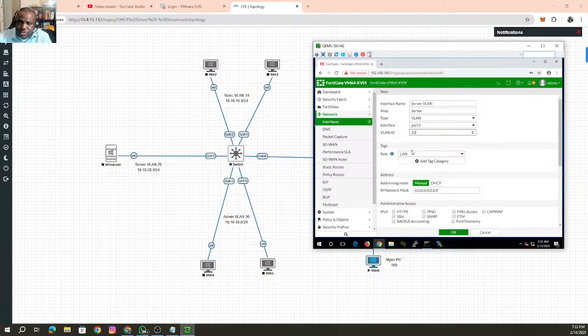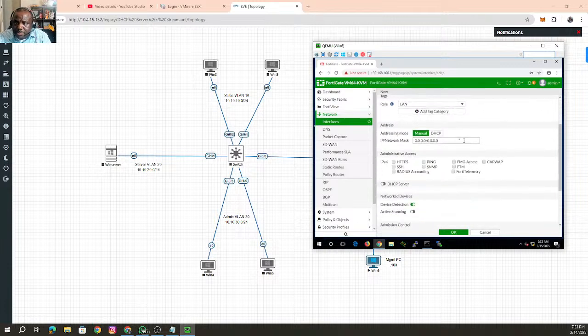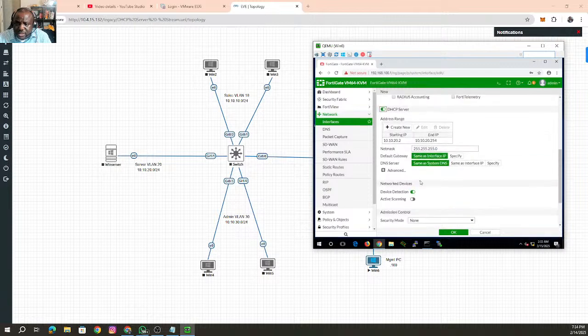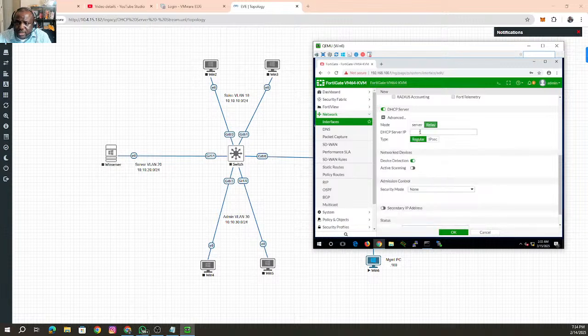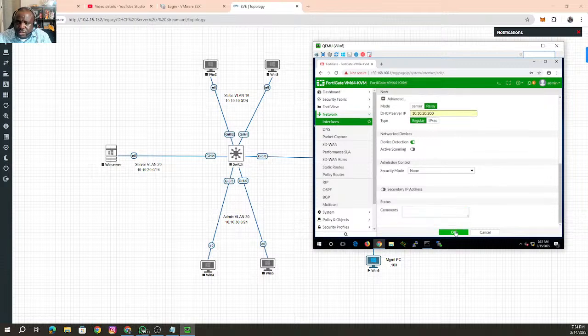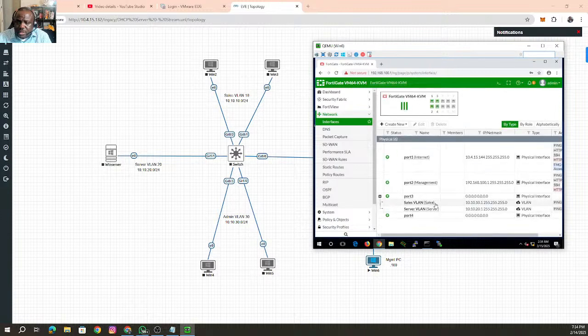Again, we assign the IP address of the interface, which will be 10.10.20.1/24. We want to allow ping, and we want to enable the DHCP server. Just the same way, we go to advanced, go to relay, and type the IP address of our DHCP server. That's all we need to do. Click on OK, and that should appear under port 3. We have the server VLAN.